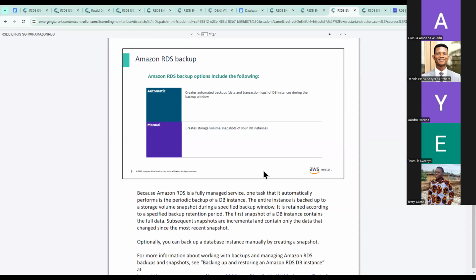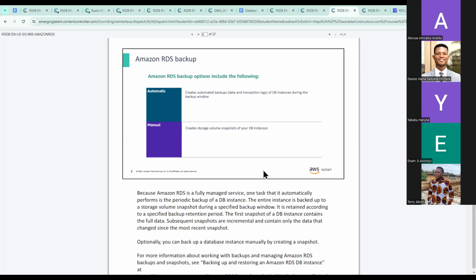So probably the users of your platform or the users of your app or whatever you are building or marketing or selling. So let's say you are at Facebook. The users of Facebook probably at 10 p.m., the traffic or the demand or the load coming in goes down. Okay. So you might want to put your backup window during that time.